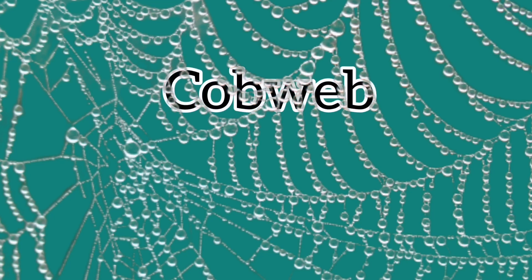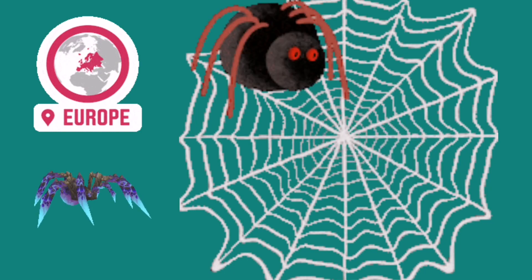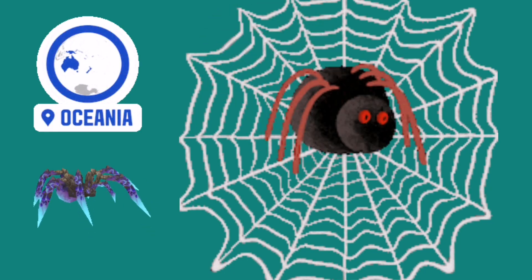A web which is no longer used by a spider is called a cobweb. I have seen a cobweb too — I think it was last month. I saw it somewhere near some electrical wiring, but it was a bit wrecked and dusty, which is probably why the spider didn't use it anymore.